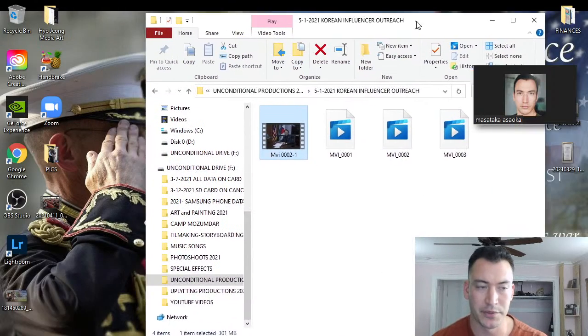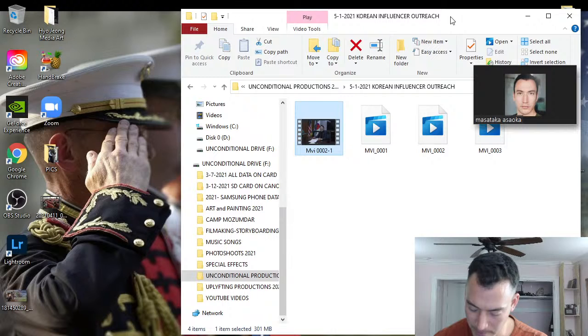Let's try out this program. So basically, we're on HANDBRAKE, and HANDBRAKE is a program where we can compress the different files and get that going here.